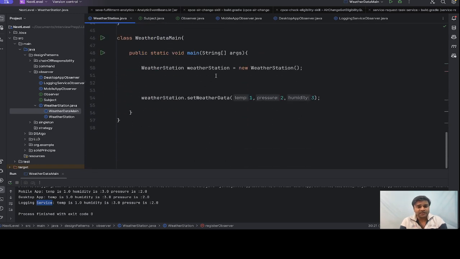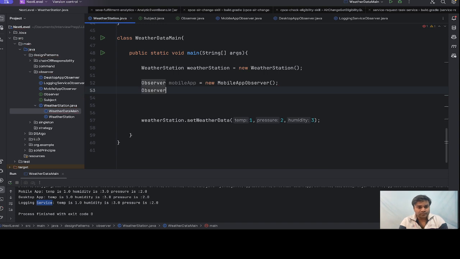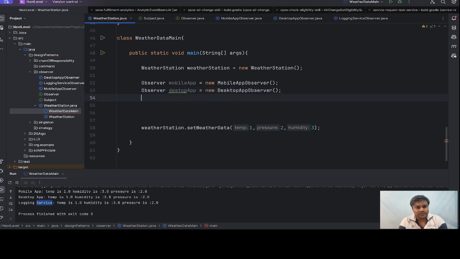Basically, if you see, the weather station client will do all these things. Observer mobile app is equal to new mobile app observer, desktop app is equal to new desktop observer, and third is observer logging service is equal to new logging service observer.